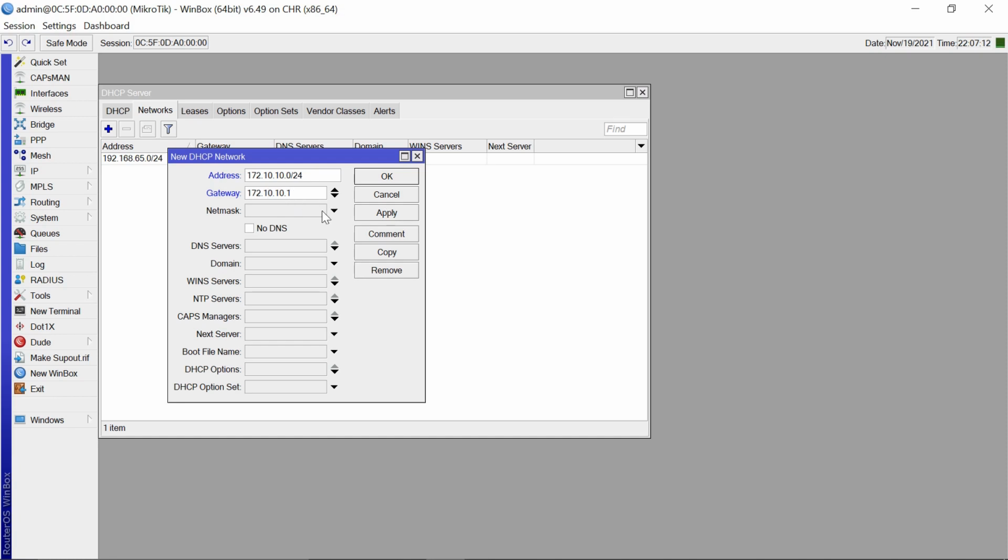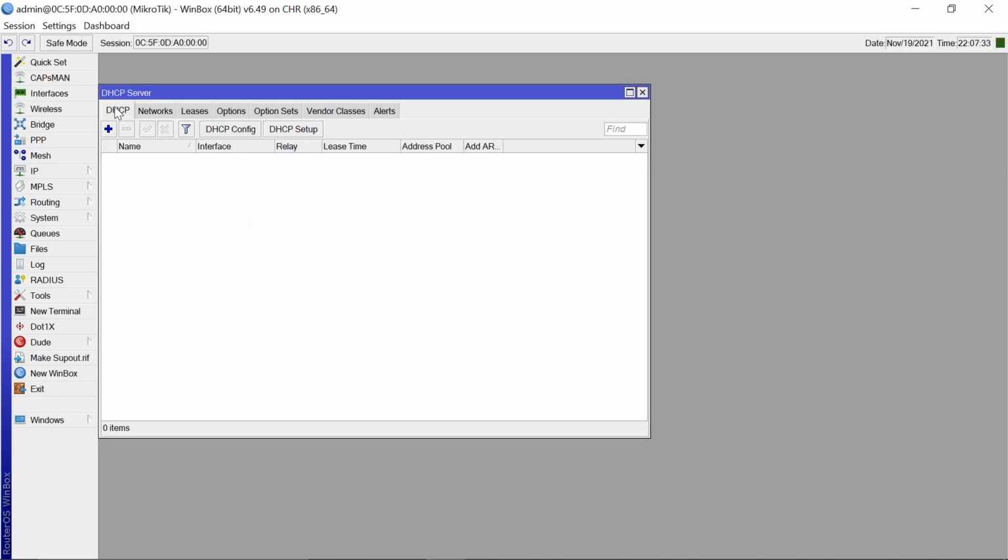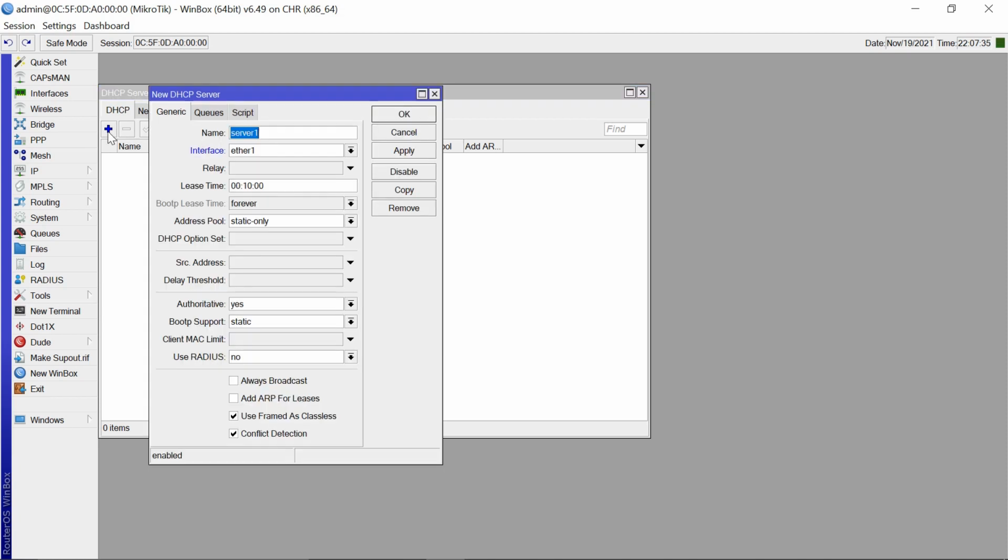172.10.10.1, and this is going to be the gateway for all those public pools that we've created. Maybe we can also have a DNS server of 172.10.10.1. Apply that, click OK, come to DHCP. Let's add. So maybe let's call it CGNAT.